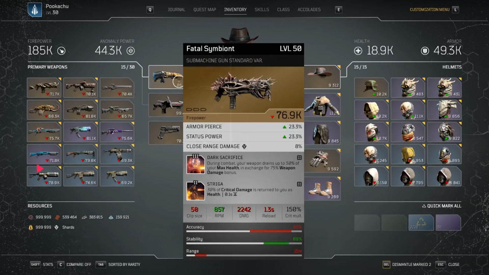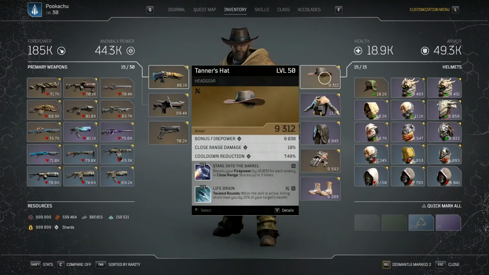And Dark Sacrifice drops on the Fatal Symbiote here. Next up on Tanner's Hat here, ideally you want to have bonus firepower, close range damage and cooldown reduction on all your pieces. I don't quite have it on all these pieces because I'm trying to find some gloves that have it better on, and you'll see, but it still does absolutely crazy high damage even with a build like this.